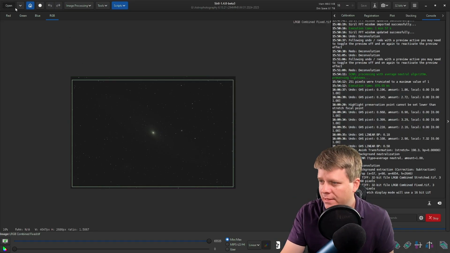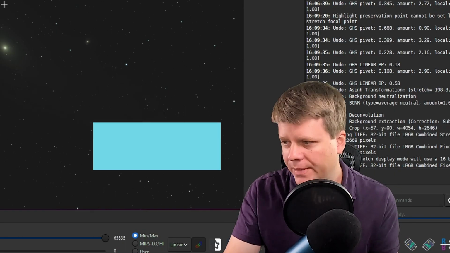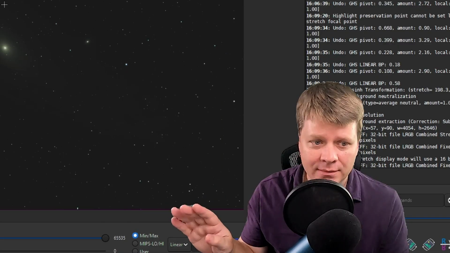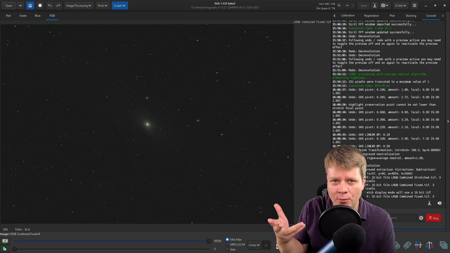So let's go ahead and open up the image that we want. Click open up here, this button, and then find the image on your computer. Now what's going to pop up is your astrophotography image in its just raw state. Nothing has been done to it. All of the data are there. It's just waiting to be brought out with the software.